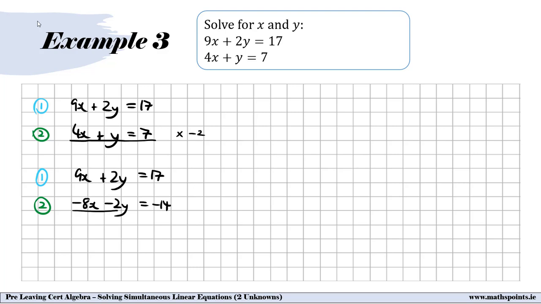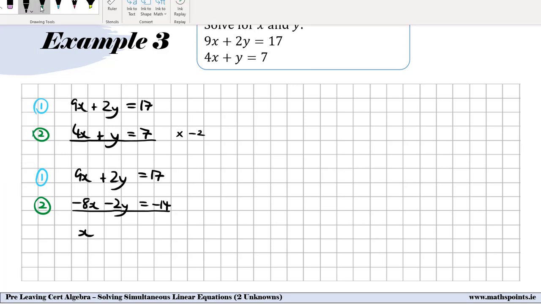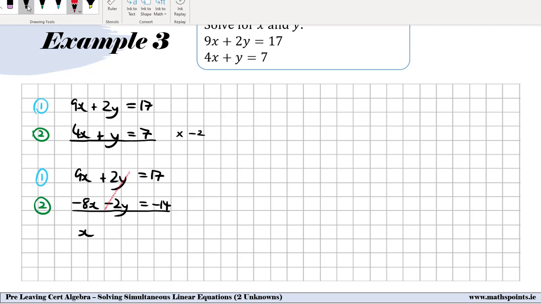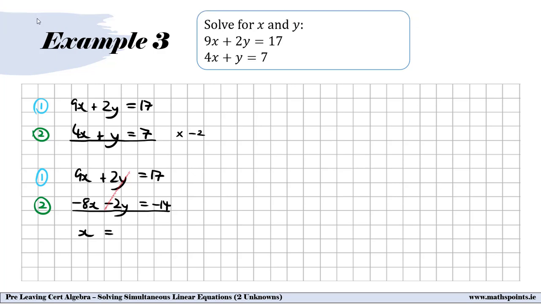And again, I draw my line underneath, and I'm going to try and add the lines to eliminate the y's. So 9x minus 8x, first of all, is plus 1x. 2y minus 2y, they eliminate or cancel out, and that gives us 0. And then the numbers, we have 17 minus 14 equals 3. And so once again, we have x equals 3. Once again, we've solved for the x value first. Now we'll see going forward, we don't always have to solve for the x value first. It's just happened that it's been easier to eliminate the y's in the first 3 examples.